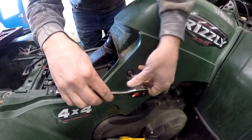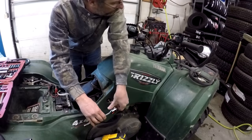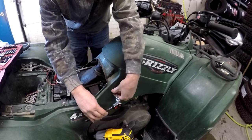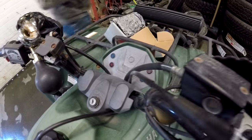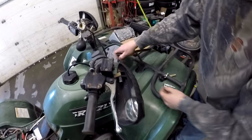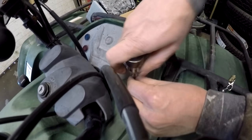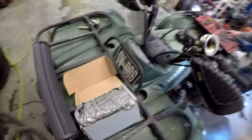So this machine is a 2007 Grizzly. Bought it brand new. It's kind of the base model of the base models. There's no speedometer, no hour meter, no odometer. So if I had to guess how many miles are on this thing, I'm gonna say at least 175,000 miles. Is that right? That's my guess.